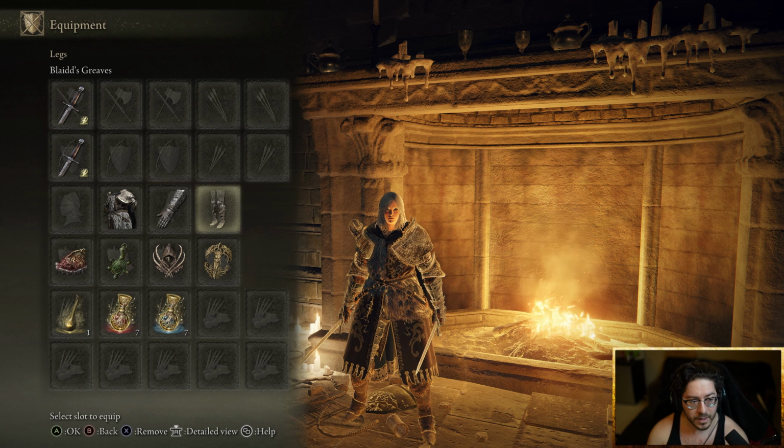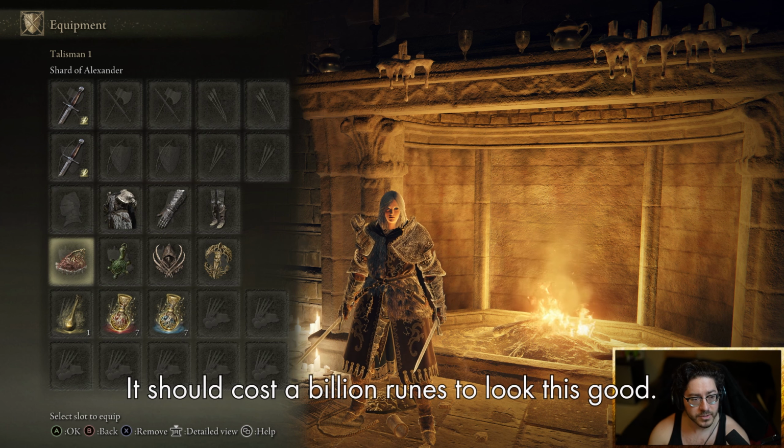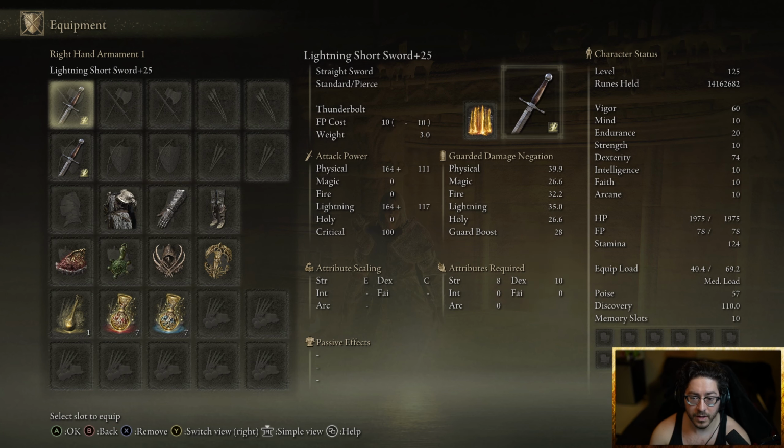For your armor, this is what I'm wearing, but you need to get up to your poise break points, whatever you feel comfortable with, also while worrying about fashion. We're going to be using the Shard of Alexander, Green Turtle Talisman, Claw Talisman, and Erd Tree's Favor +2. We're running with Shard of Alexander because we are using Thunderbolt.